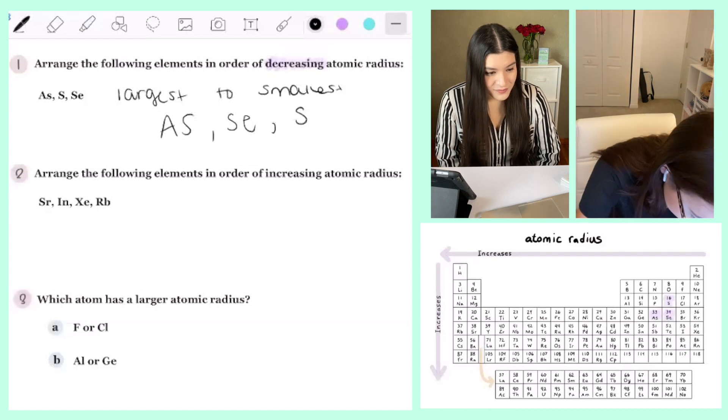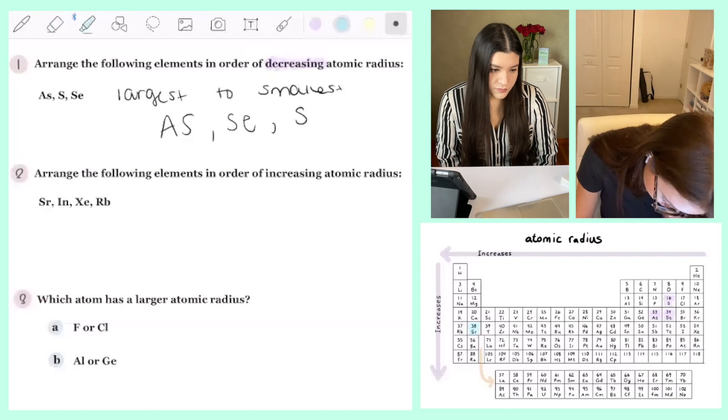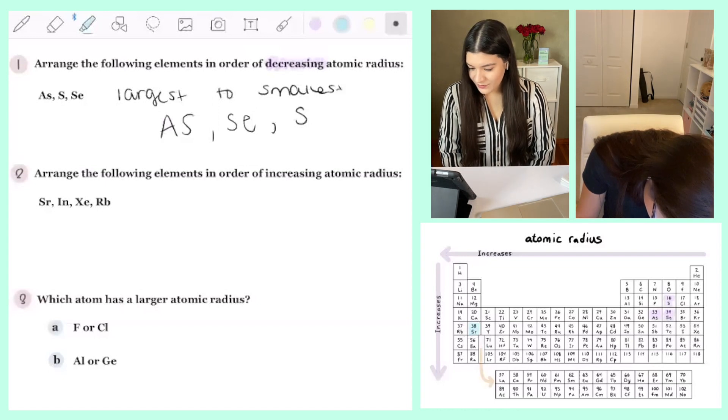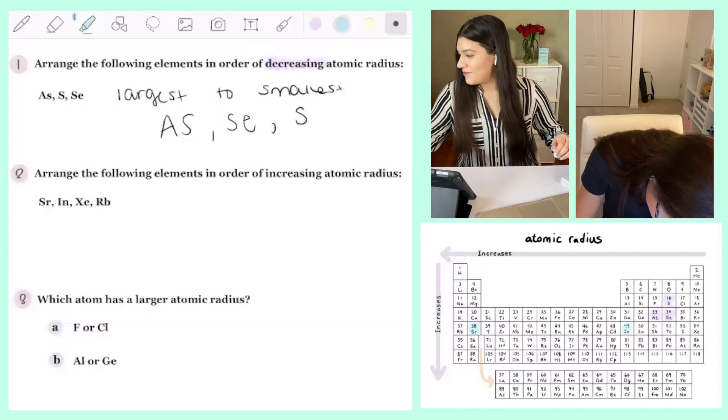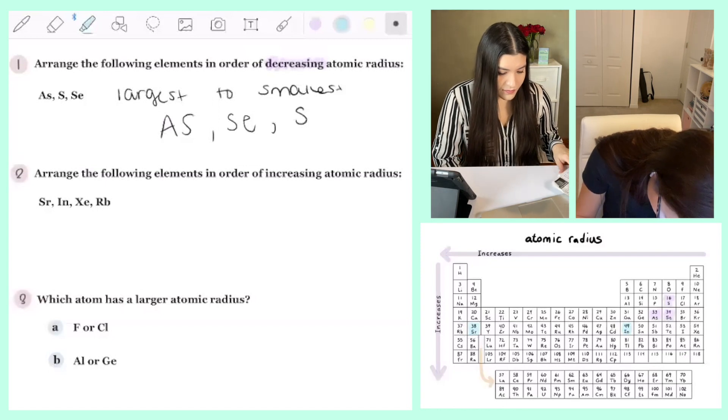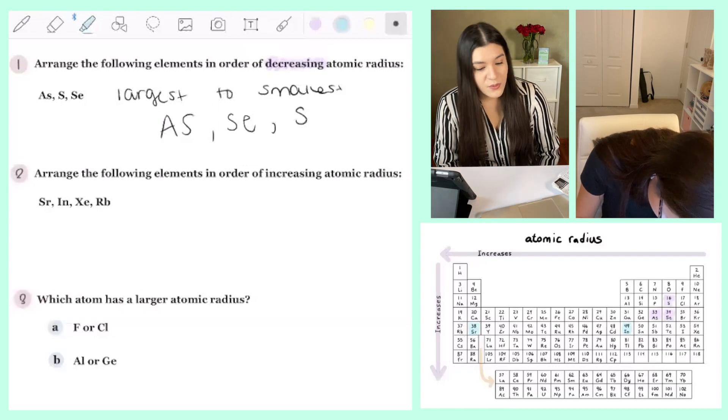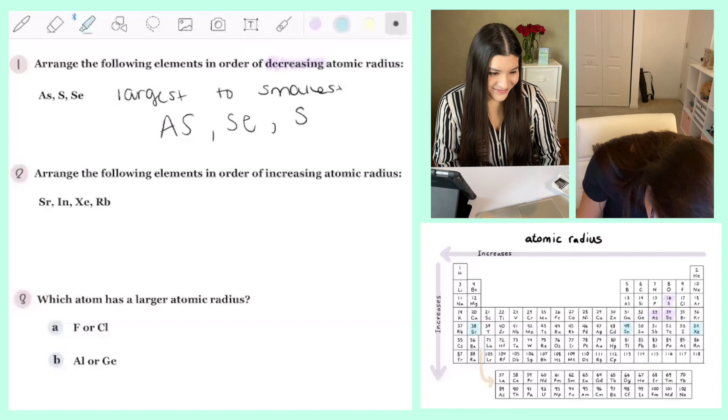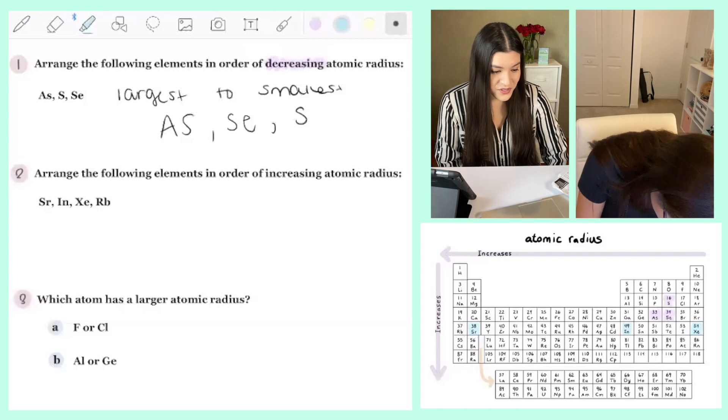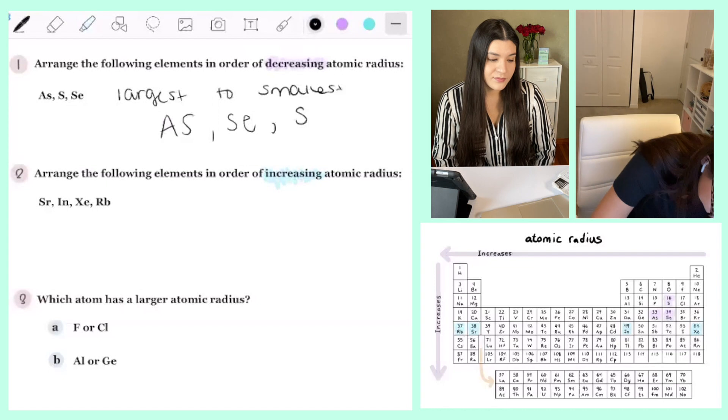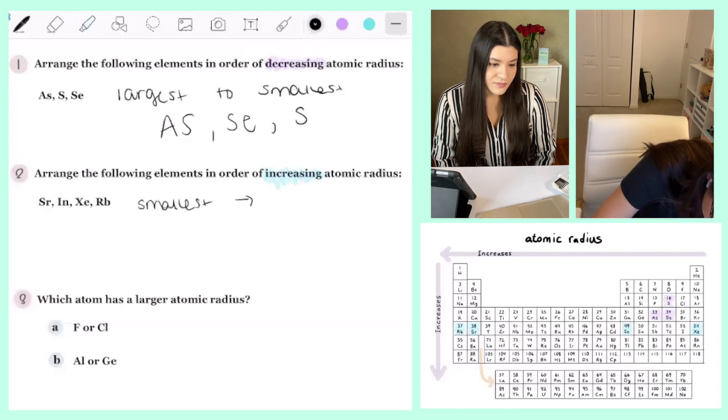Next one. So now, I do not know where these are. So In is going to be, I'm so familiar with that. I'm going with my own periodic table. Here it is. Now I'm looking for Xe. Those are the noble gases. So they're going to be all the way to the right of the periodic table on the last column. And then Rb. Go on the opposite side to the left side of the periodic table next to Sr. Now we're doing increasing. So the smallest to largest.